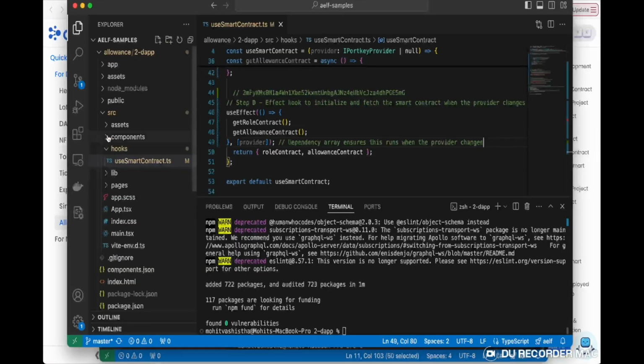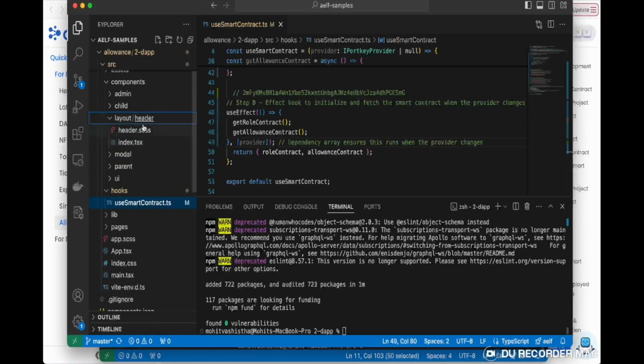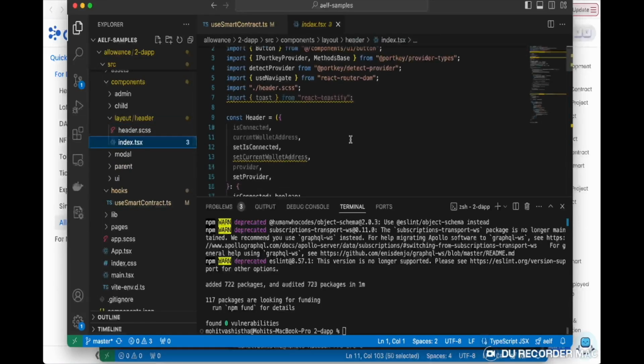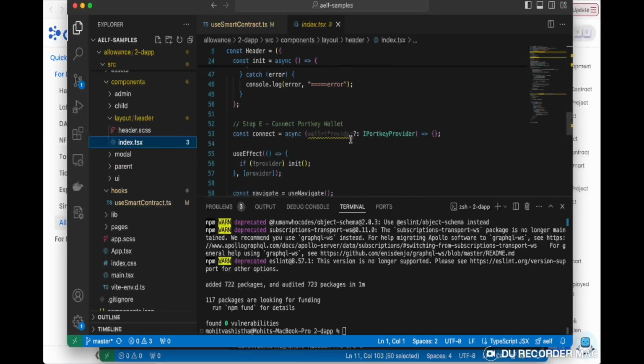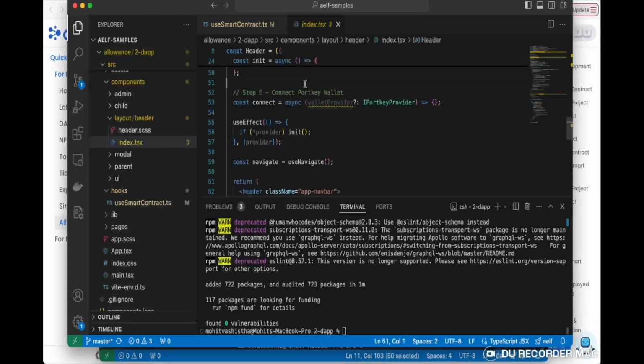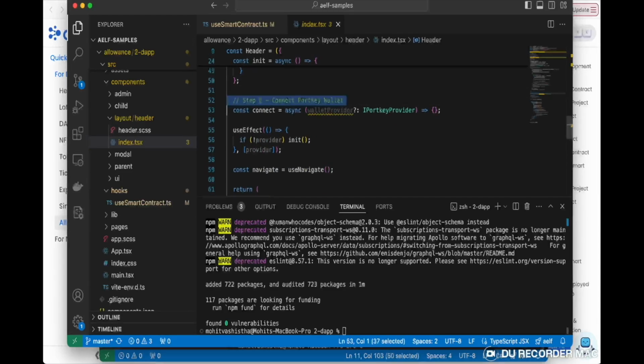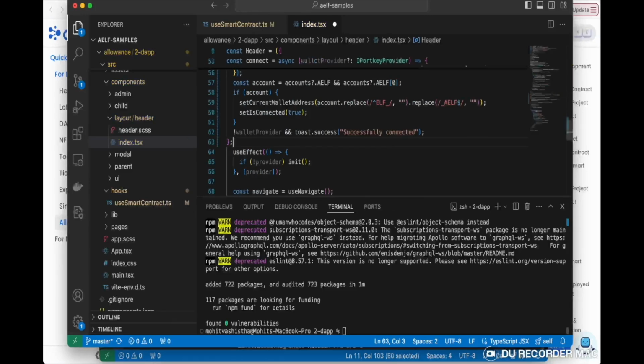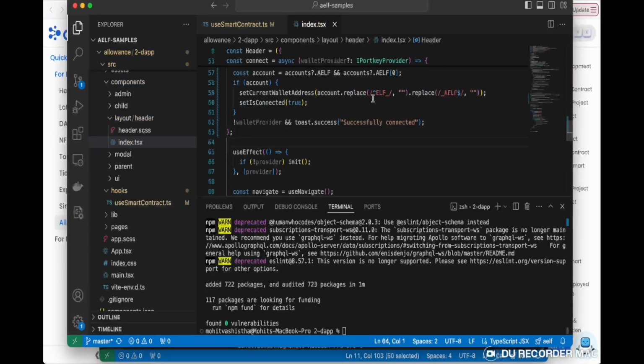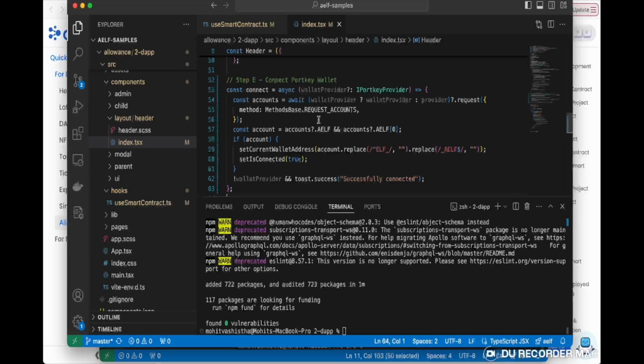Now here we will find step E, that is the connect function, and we will replicate the implementation which we just copied for the connect wallet function. So this function is going to help in connection of the Portkey wallet from the Portkey provider, and then it will fetch the accounts from that.